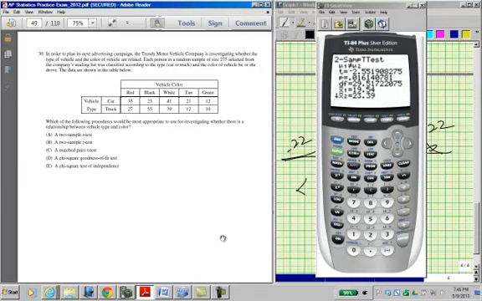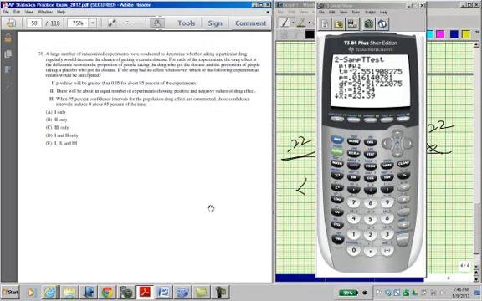When you have 2 variables, the only thing you really can do is a chi-square test of independence. If it was goodness of fit, you'd have one variable and a bunch of categories and then some expectations. If it was a test of homogeneity, you'd have a variable and a bunch of categories, and you would see if they had changed over time. But here you have 2 totally different variables. When you have that, you have a chi-square test of independence. All right, 31.